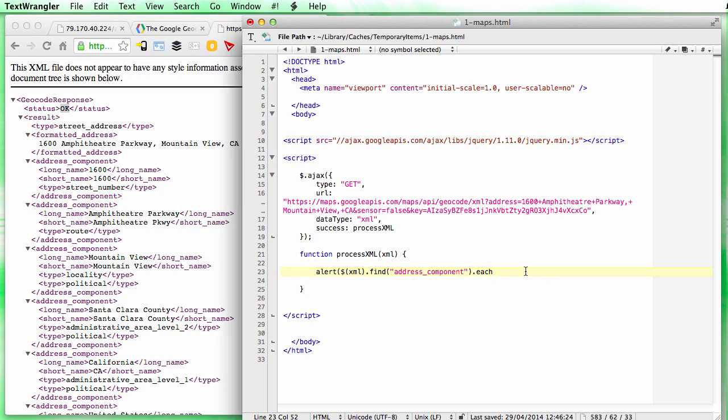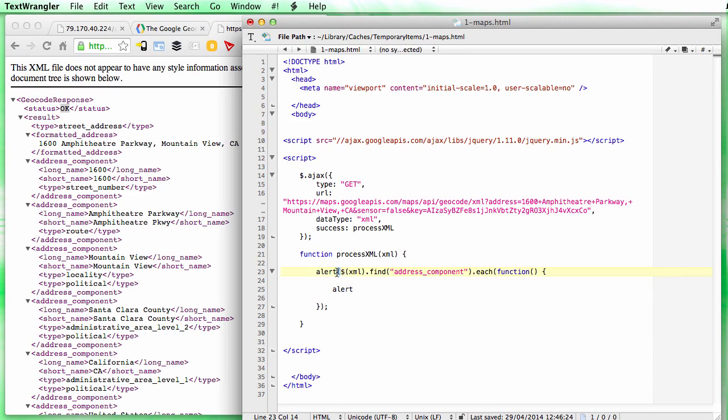Let's see how we can do that. So for each instance of the each function, we want to run a function like that, and for now we'll just alert.